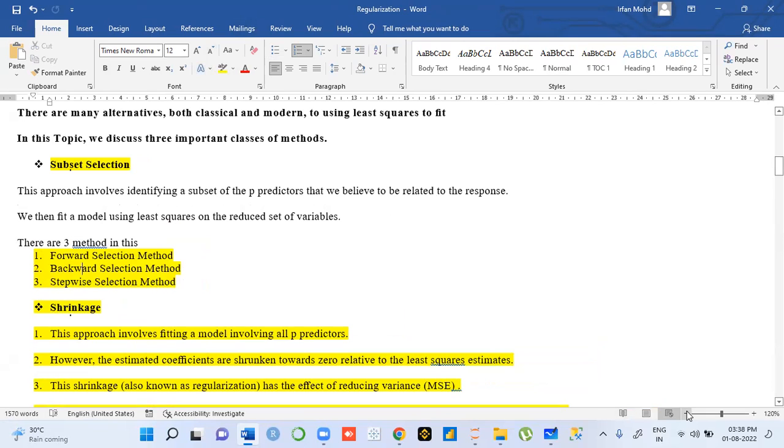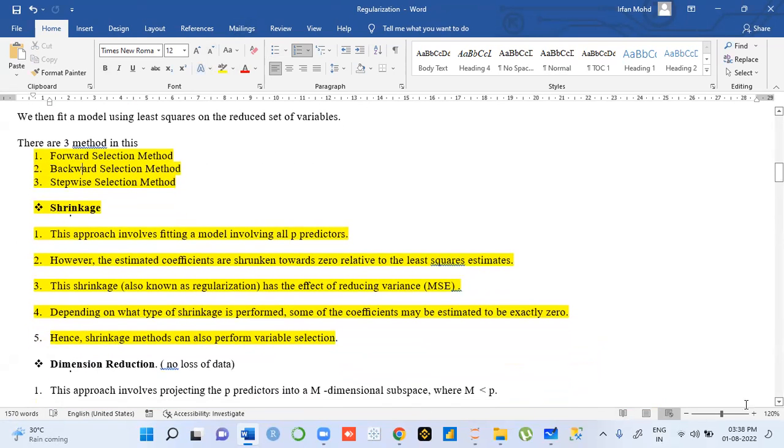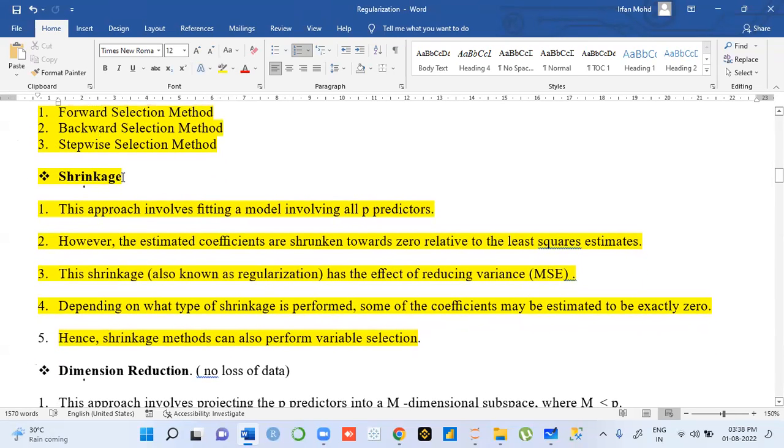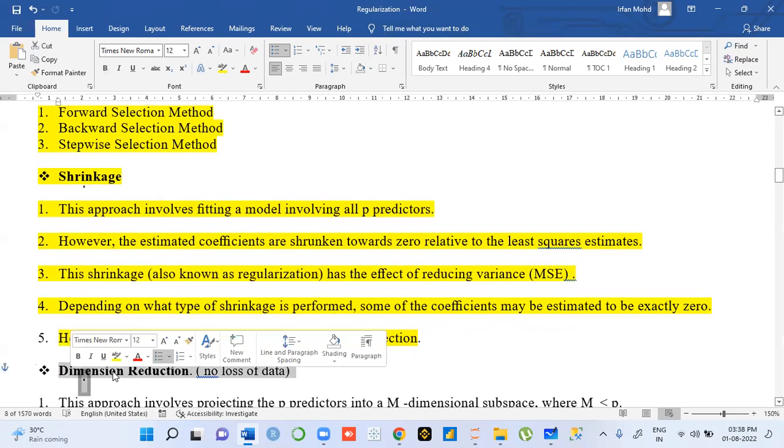Linear regression. Done. Next, you have shrinkage. Shrinkage is very important. Mark as interview. And the third one is your dimension reduction, PCA.